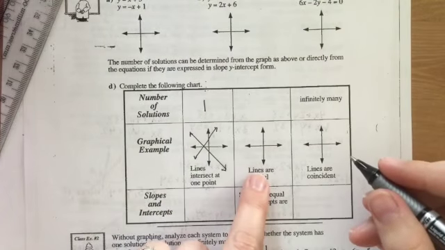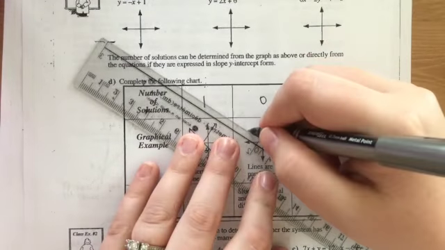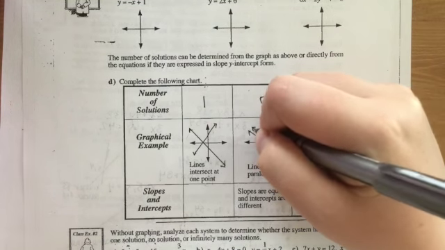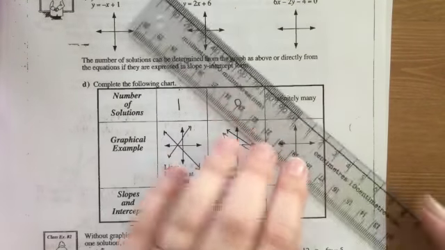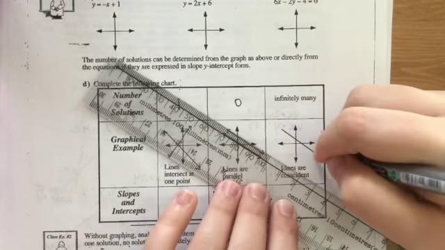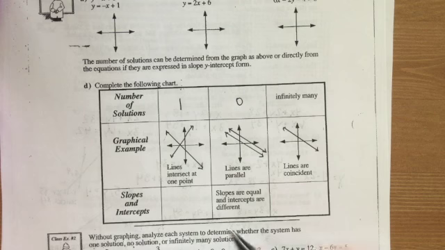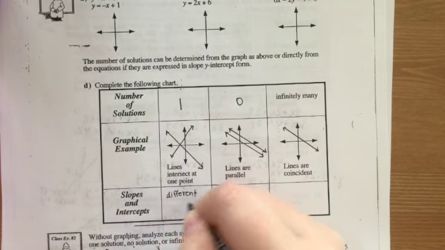Or you might have no solutions, zero solutions, because you're never going to have a point of intersection because your lines are parallel. And the third case is to say you're going to have infinitely many solutions because your lines lie perfectly one on top of the other, and so all of the xy pairs now are solutions to our system. And so if you're looking in terms of slopes and intercepts, we are looking for different slopes in order to have two lines meet.